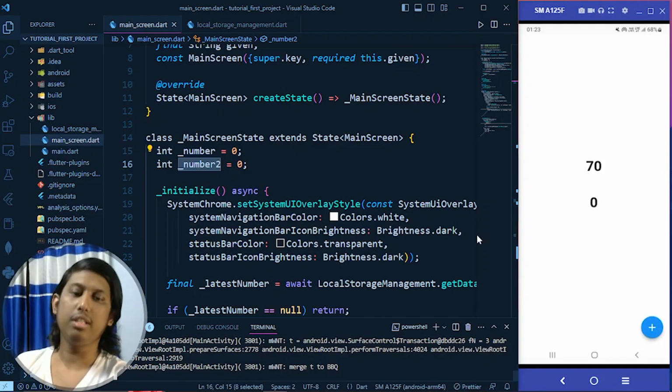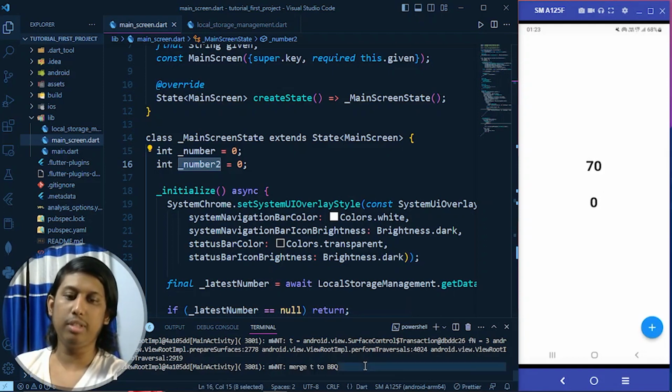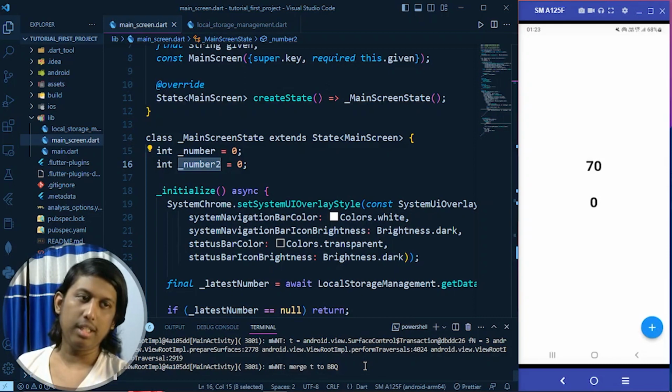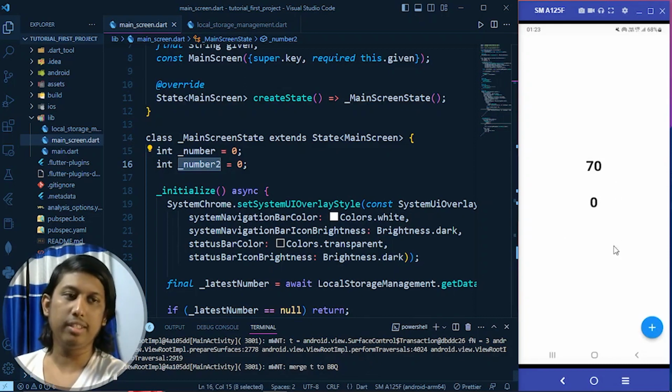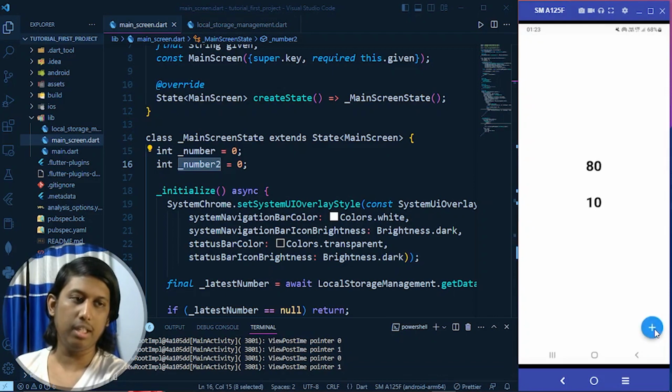One more thing we can test with the shared preferences. I want to terminate the project, and then I will start the project from scratch. Then we will see if that is working or not. So before terminating the project, I increase some numbers here. So I make it up to 100, and the lower number is 30.